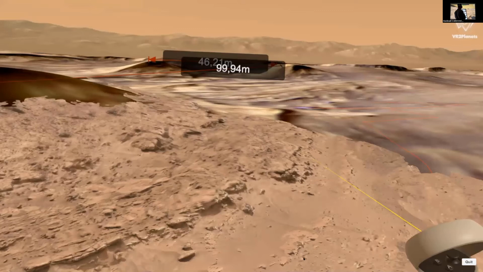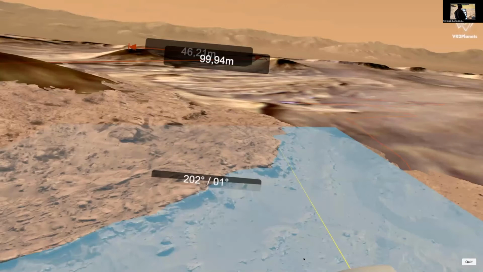So the more points you are putting, obviously, the greater will be the accuracy. And here, if I'm following this bed, I can see that I have a plane striking 154 from the north and near the horizontal.